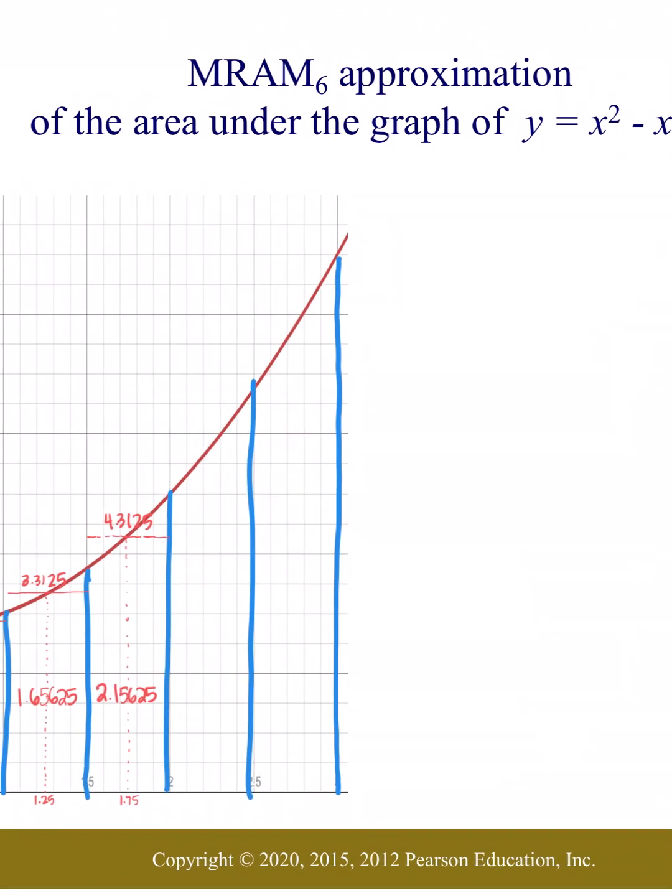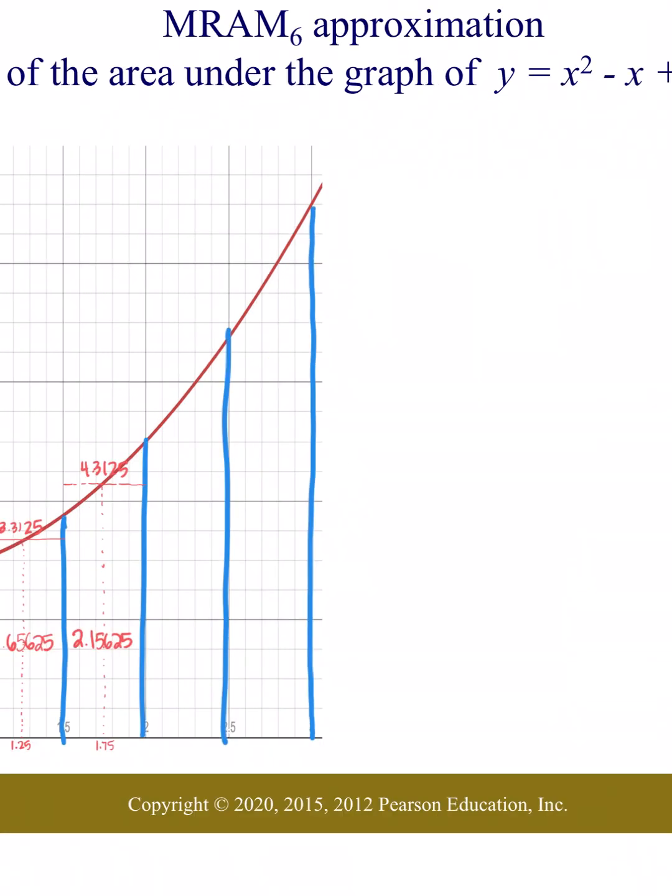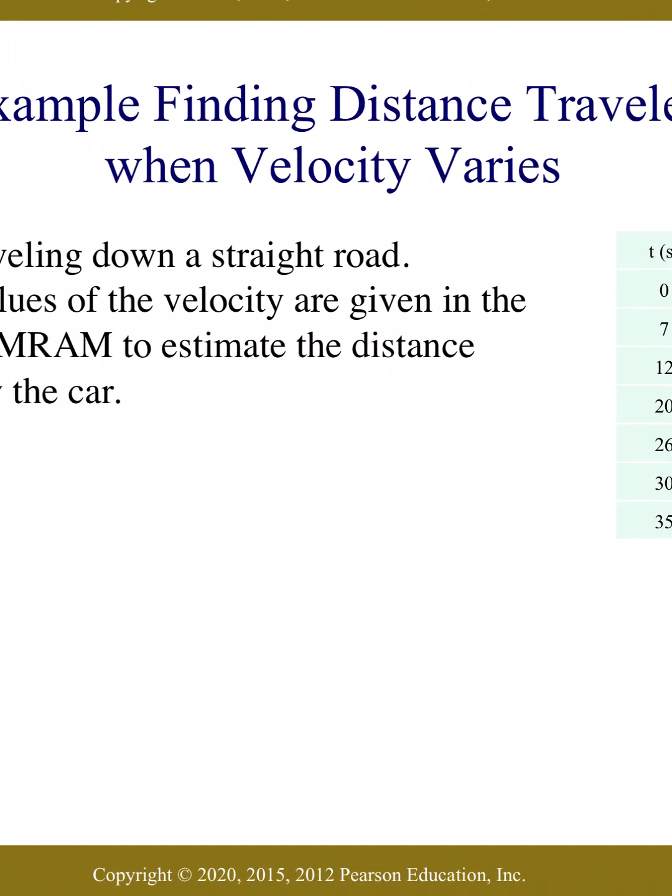All right, so I'm going to pause the recording. So do you have to have a graph? And the answer is no. Okay, we don't need to have a graph. We can do this from a table. All right, so this is the same table we had yesterday. If we're doing MRAM, how many intervals could we create from the table that we are given in this last question?